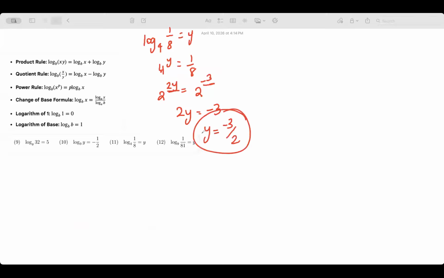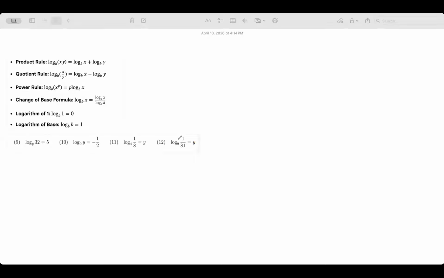Rishit, did you understand the problem with your answers? Yeah. For you only I'm solving everything. 9 power of y will be equal to 1 by 81. This is 9 power of minus 2. So y will be equal to minus 2. Make sense?